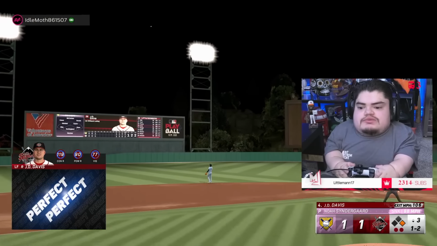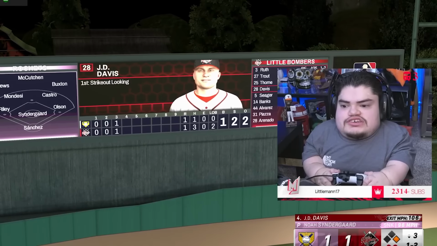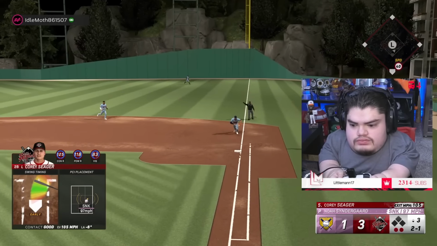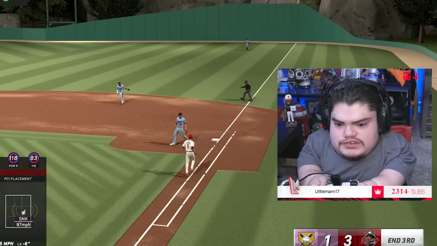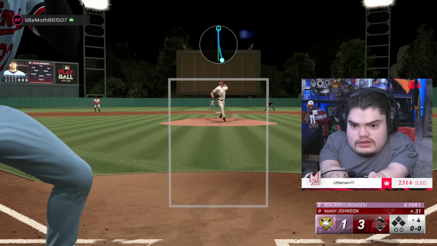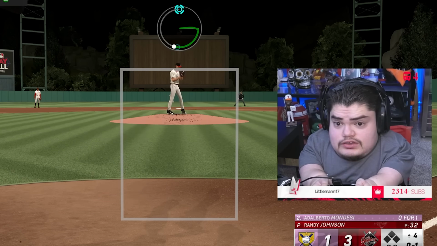JD Davis, what a swing. Slide step that one. Let's go, baby. Good swing, JD. We're up 3-1. Ban the shift. All right, well, we have a 2-run lead. The important thing is we need to not give up a run, and then we need to score the following inning. That's the game plan. Can we do that?